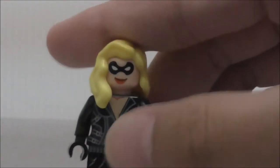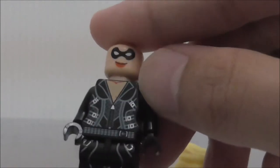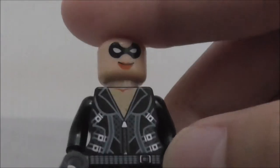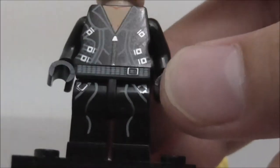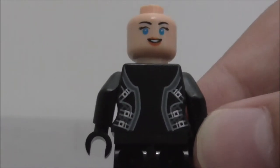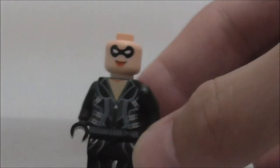She has yellow hair and her mask — let's just remove this — she does have a face underneath. She has a female torso with a different shape. You've got a zip in the middle, some straps, and a light print with a belt and more straps. There's a second face which is a mask face. There's also back printing, which looks pretty good. I like the lining here, and that's how she looks.